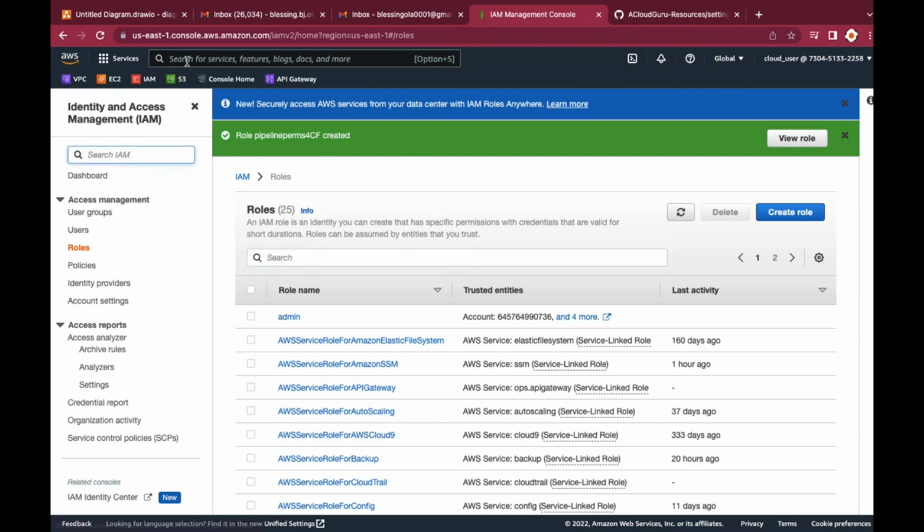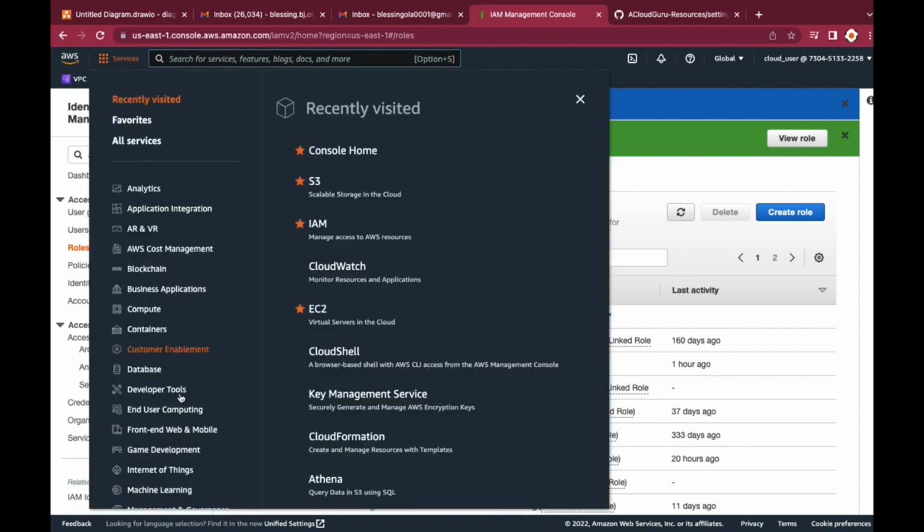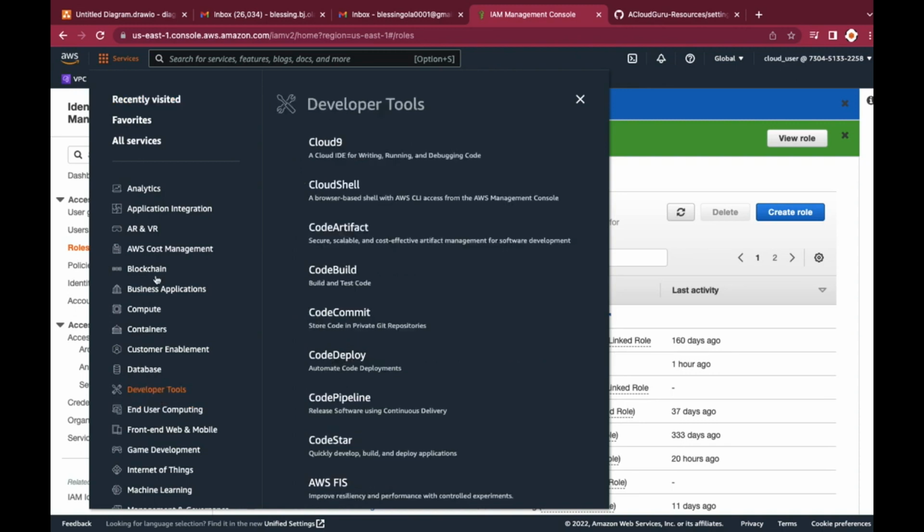So the next thing we're going to do is create an AWS CodeCommit repository alongside an SNS topic. So let's just create a repository. AWS CodeCommit is under Developer Tools. We can also type it in the search and it's going to come up swiftly, but for the sake of those who want to know how to get it via the navigation: Developer Tools, then CodeCommit. We just click on that.